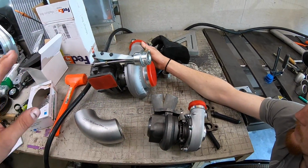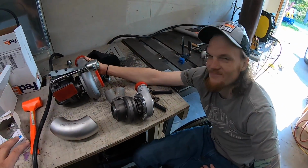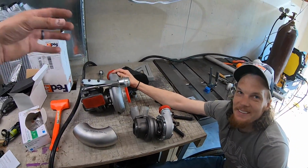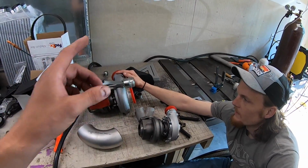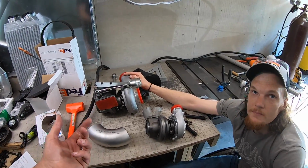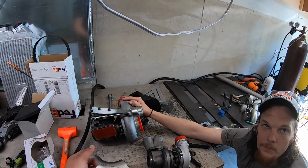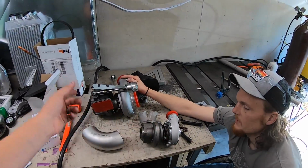Honestly, I'm not gonna lie, it doesn't make much sense to me. Me neither. Because I would think you'd want the small turbo to feed, I don't know. Anyways, this is exactly how you do it, and so that's what we're doing. I thought it was almost the opposite way. I thought the small turbo would feed the large turbo, and then the large turbo would go to the motor, but it doesn't. This goes to that.